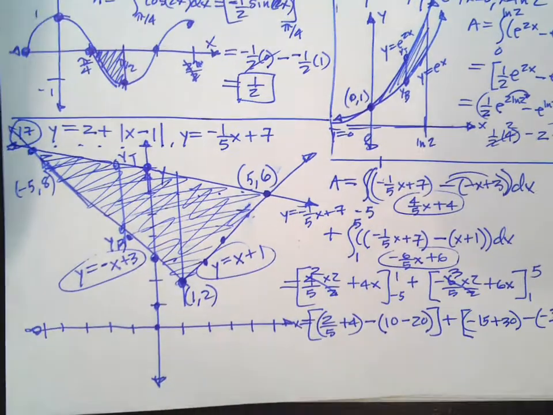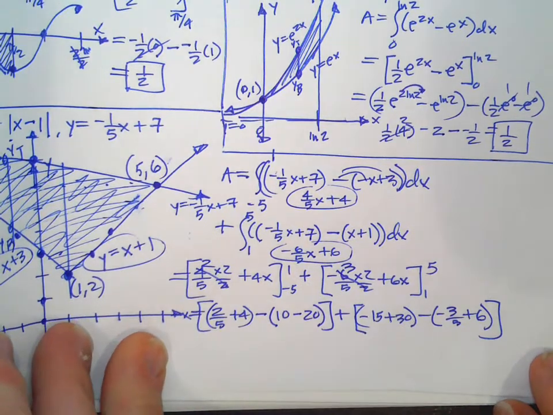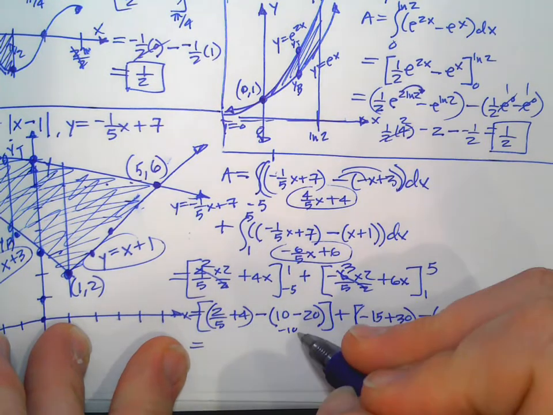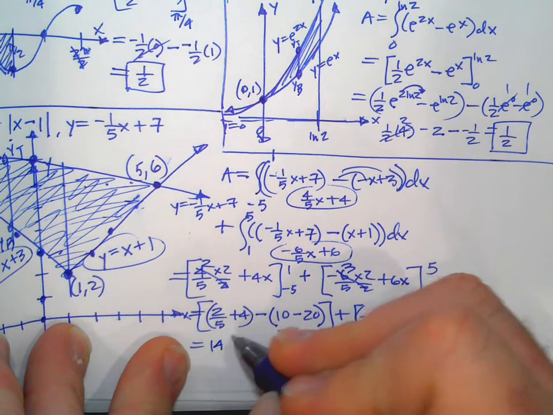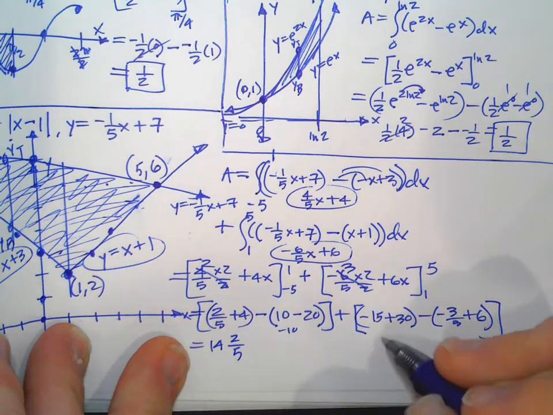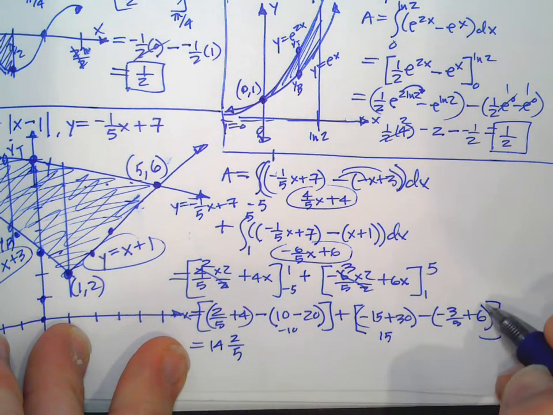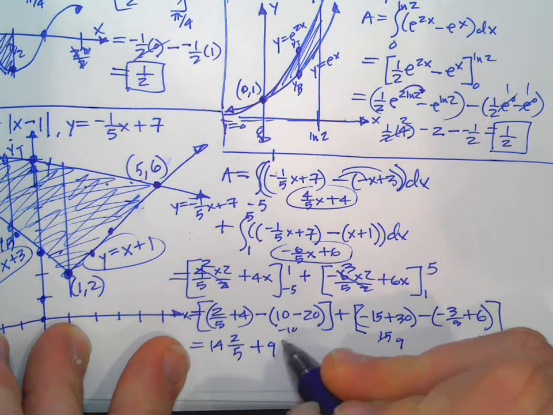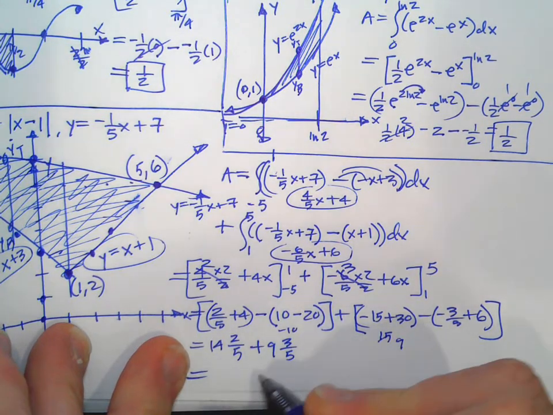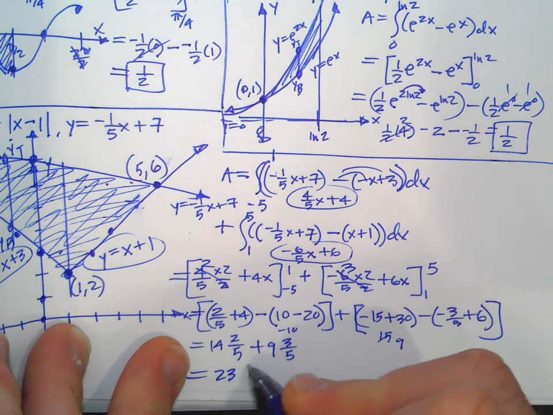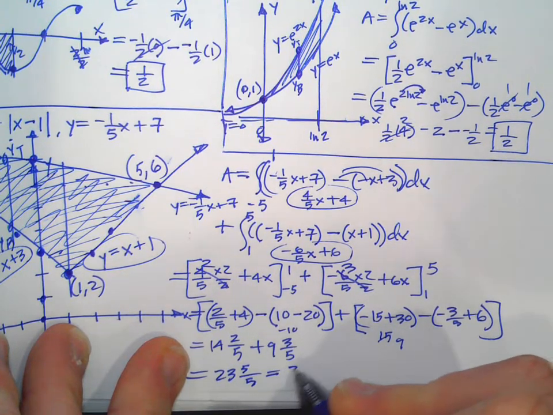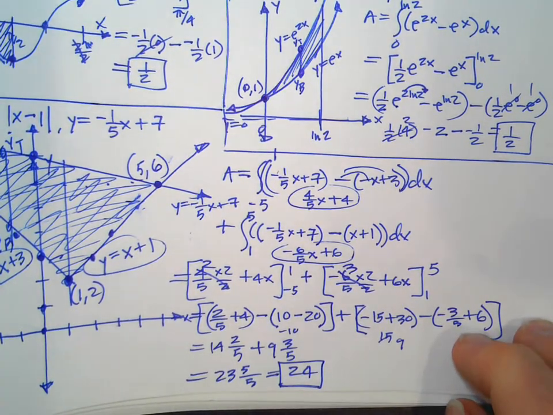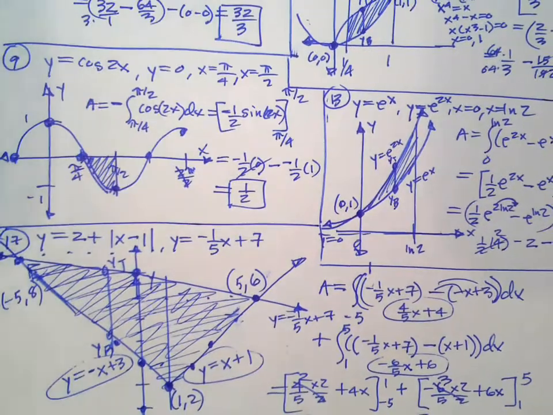Okay, so you just got to be careful here, I guess. Let's see, this is going to be negative 10, so it's going to be positive 10, 14, and 2/5. This is going to be 15. Minus 6 is 9. 9 and 3/5. And so it's going to be 23 and 5/5, or nicely 24. Worked out good. 24. That one's a test of details.